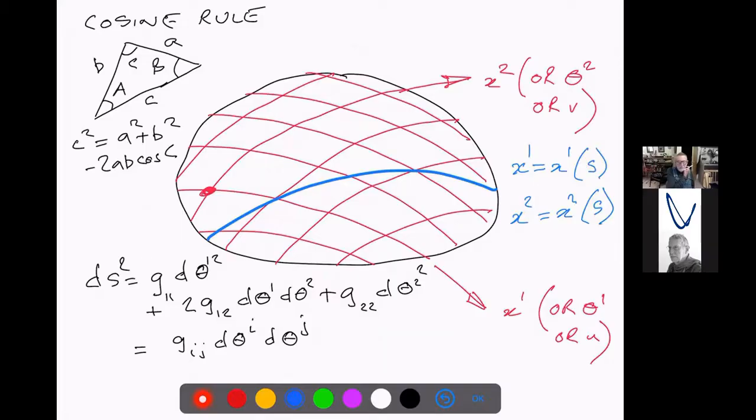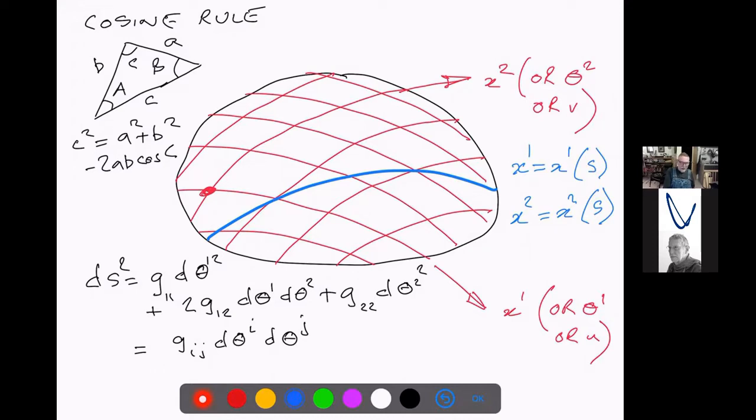Now, this is actually perhaps a bit more relevant to shell theory now, because we've now got a surface. And surfaces are in some ways simpler than 3D, in some ways more complicated. But you've got your coordinate curves on the surface. So you replace your coordinate surfaces with coordinate curves lying on the surface of your shell structure.